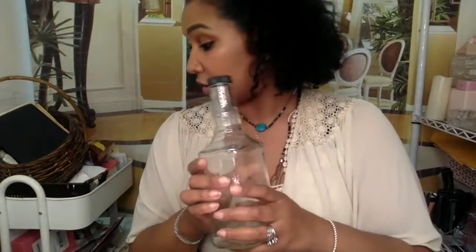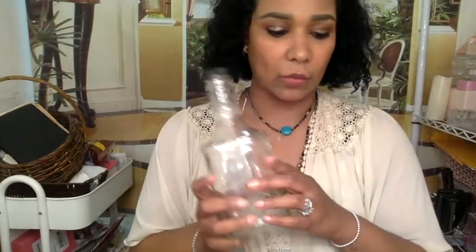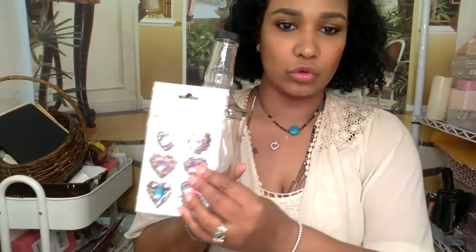They sell all that acrylic paint and stuff at the Dollar Tree too. Speaking of that, I bought some white acrylic paint because I have a bunch of acrylic paint that I needed white to mix to make them lighter colors. They have all different colors, paintbrushes, everything you need. Or you could do a really cute jeweled bottle.